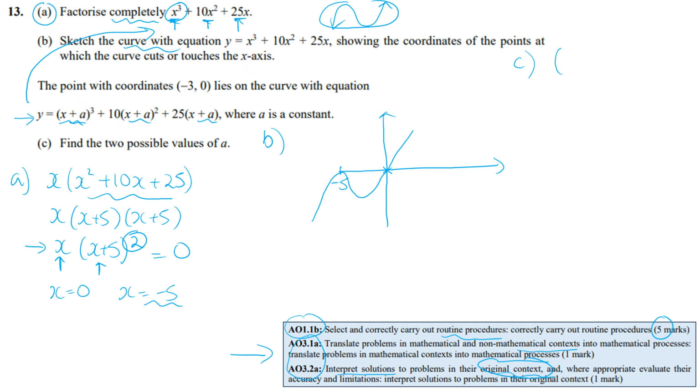So you should recognize this as x plus a is going to be a transformation of graphs. So there are 6 types and they come in pairs, and when you've got a plus on the inside, that is going to go the way you don't think. It's going to affect the x coordinates, and x plus a is going to translate it a to the left. Now, this is telling us that the graph with this equation that relates to our original graph, which we've already got as a sketch in part B, now goes through here at minus 3. So because we've done left or right with this plus a in the brackets, it's either going to be 2 to the right or 3 to the left.